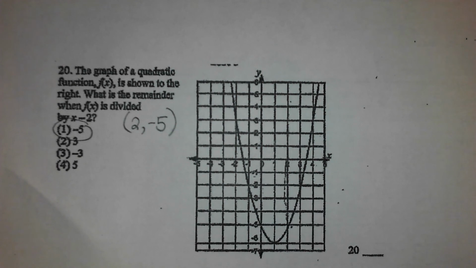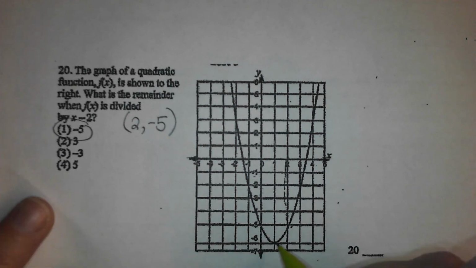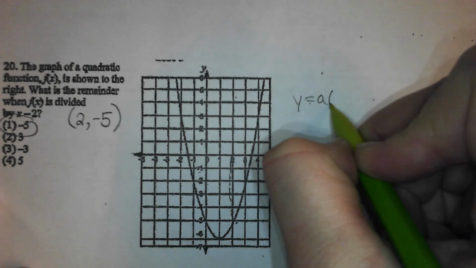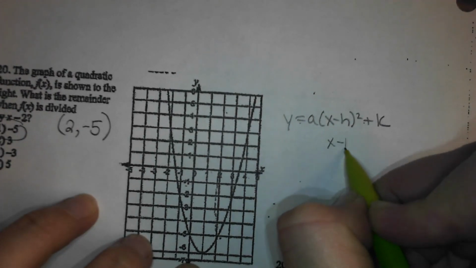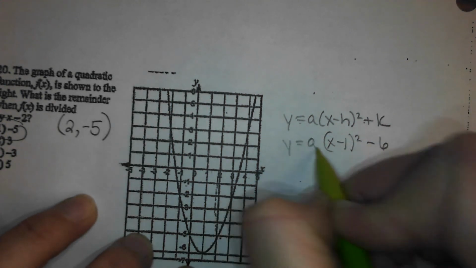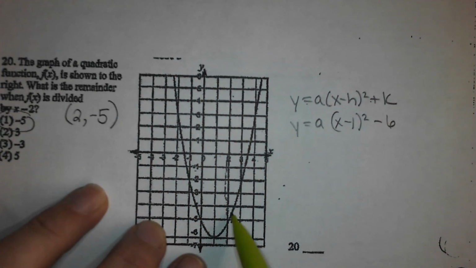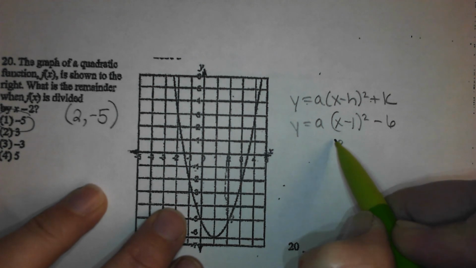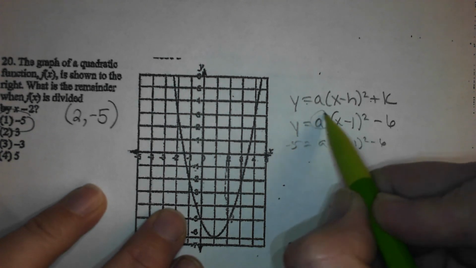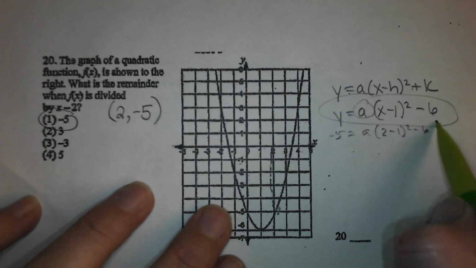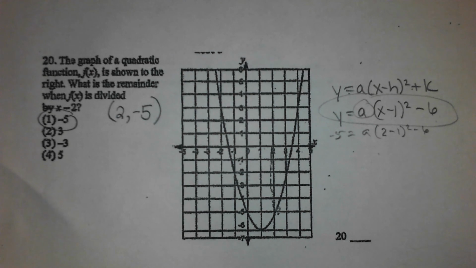That should be requiring very little work. I will tell you, I have had people see a question like this and try to write the equation of the parabola first. So they would take the vertex, they know that (h, k) is (1, negative 6). They'd take another point, (x, y), let's say (2, negative 5). They would plug it in to solve for a, and then once they had a, they would have the equation of the parabola, and then they would actually do the long division and divide out x minus 2, which is genius, really.